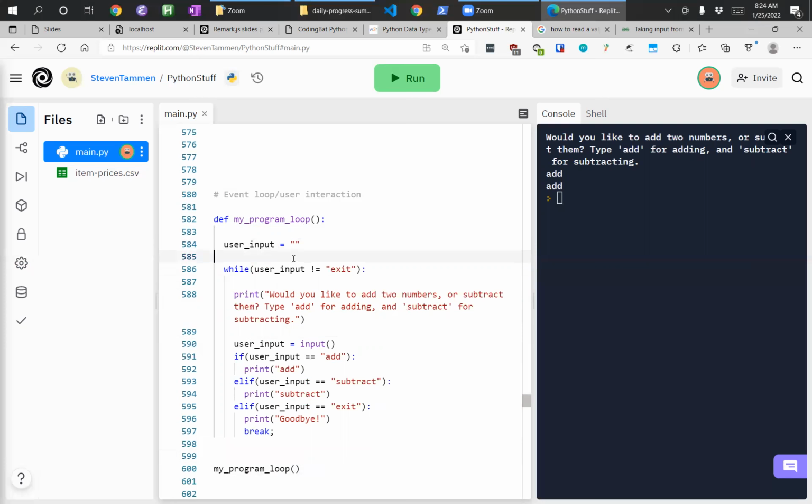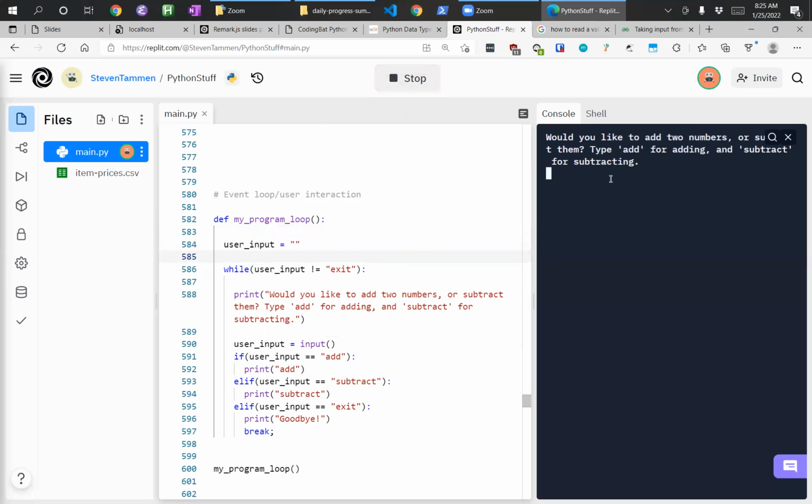What I was thinking about is we have this condition that checks based on the value of user input. And when we first start the program here, the user is not going to have inputted anything. Now, if we do this, we expect to be able to interact with this program in a loop, and we also expect to be able to type exit to exit the program. So let's see if we've done this correctly.